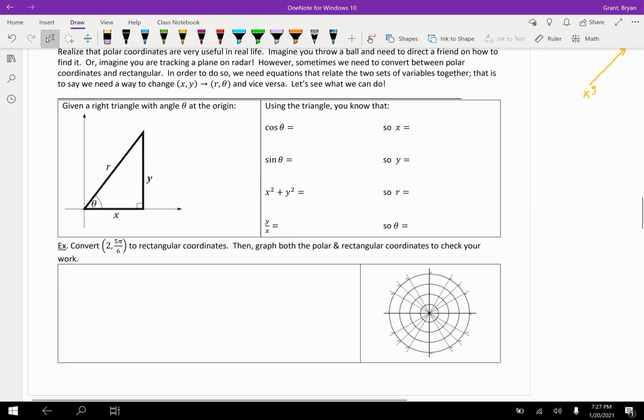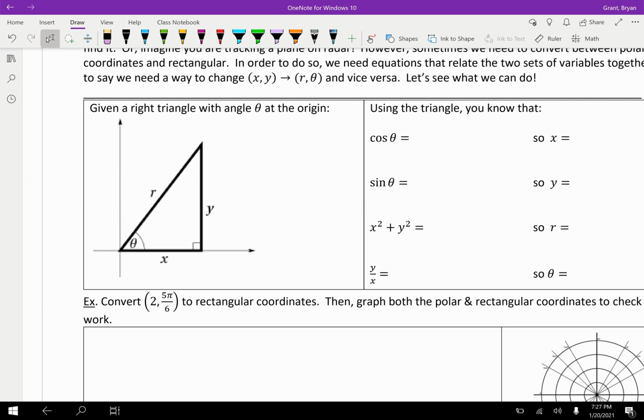All right, so let's go ahead and start converting these. Everything with polar has to do with right triangles. If we place a point at the tip of a right triangle, there are two ways that we can get there. You can rotate theta and then go out r, or you can start from the origin and go over x and up y. Putting those together creates a right triangle. Let's derive some relationships from this right triangle. In particular, if I took cosine of the angle that we rotate, we should remember SOHCAHTOA, right?